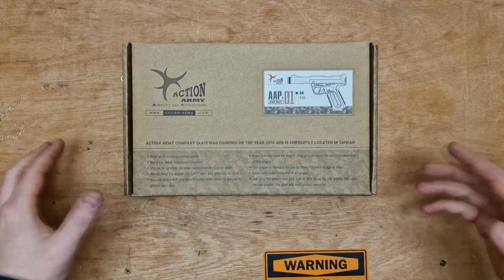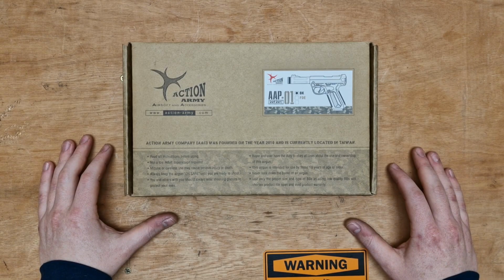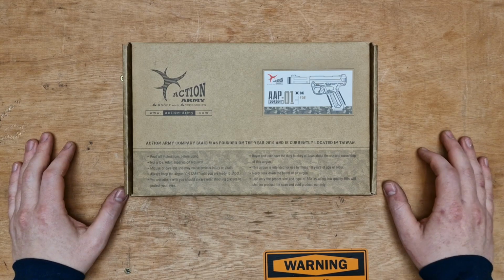This video is going to be an instructional how-to guide of how to completely strip this thing apart and put it back together, and we're just going to get straight into it. No fancy music or anything like that.